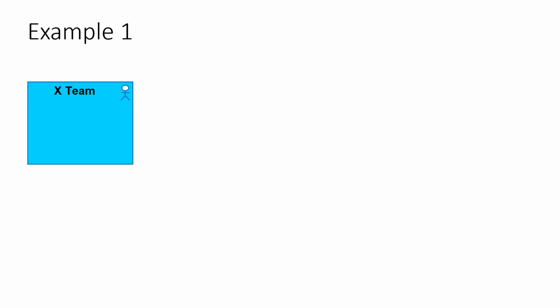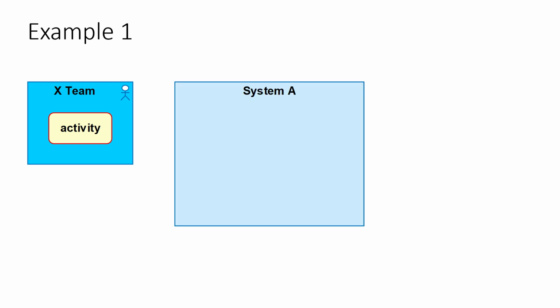Start with a team. Right away you will notice that I've used a different shade of blue to represent a structure that is made out of people. This is an example of how one can use variations to make a diagram easier to understand. The team performs an activity. In order to perform the activity, the team will be using a system. The system has a function built into it. The team is using this function of the system.